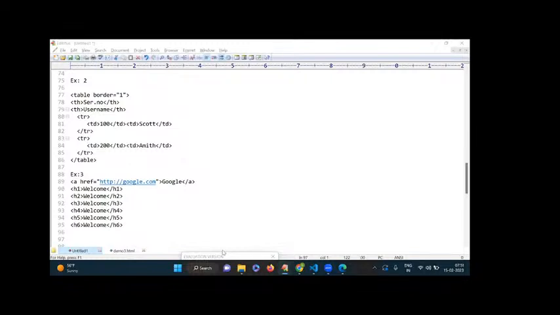Container holds more elements. Yeah, a container can hold more elements. So for grouping purposes, we use containers, right? First of all, how many types of elements do we have? Two types: container and non-container. Types of elements I'm asking, not types of containers. Yes, exactly. So a container can hold other elements, and a non-container cannot hold other elements. Tell me the examples of containers.